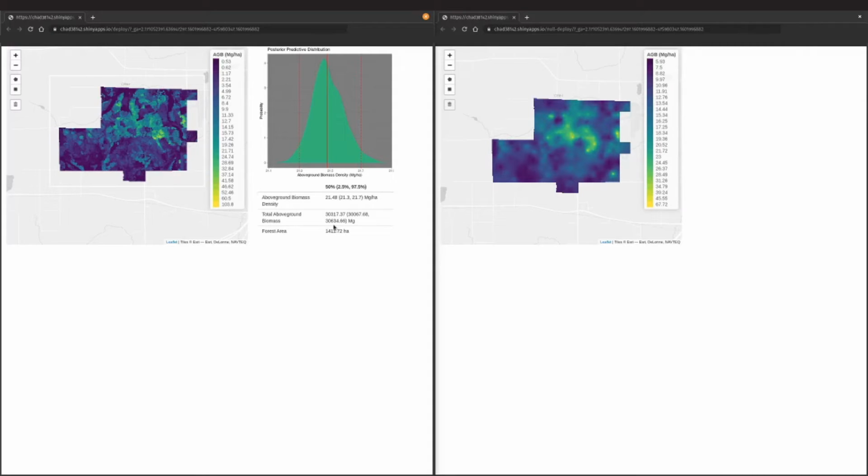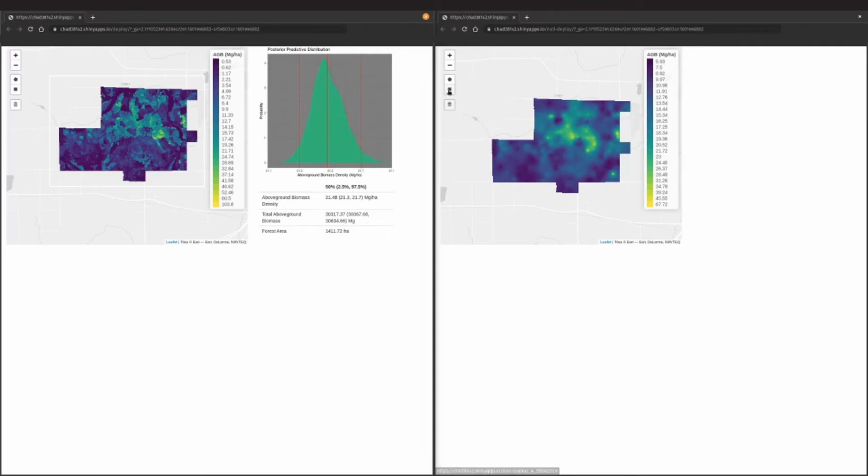So that's how large Cloquet Forestry Center is. So we see here that we estimated 21.48, which is this red line on this posterior distribution, and then these dashed lines represent that 95% credible bound. So we're 95% sure, based on this map, that mean biomass is somewhere between 21.3 and 21.7 megagrams per hectare.